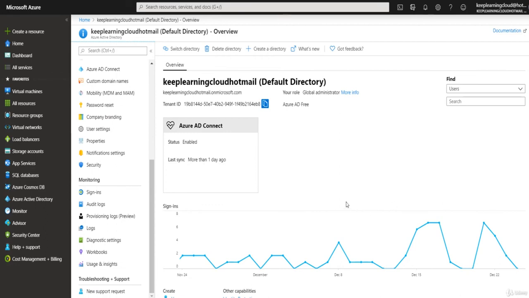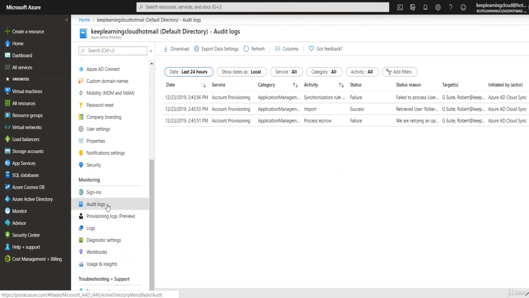Another report that we can see in Azure AD is the activity reports. This is under the monitoring section, and you can see it in the form of sign-ins, audit logs, and usage and insights. Let's take a look at audit logs. You will be able to see this information regardless of the licenses you have. This tells us what sort of actions have occurred in my tenant. This is more like a trace and tells us about all the interactions that have happened with your tenant.